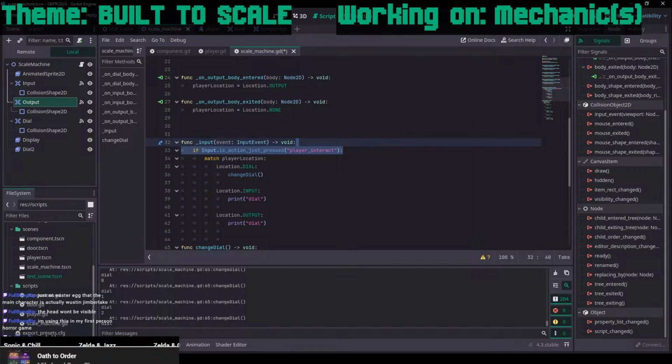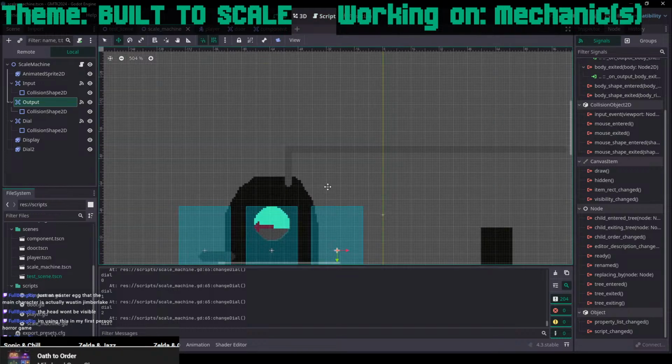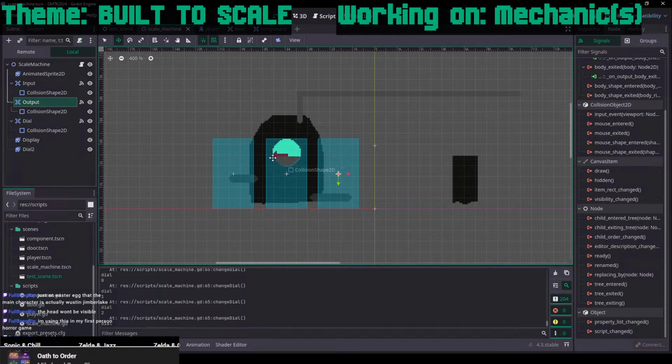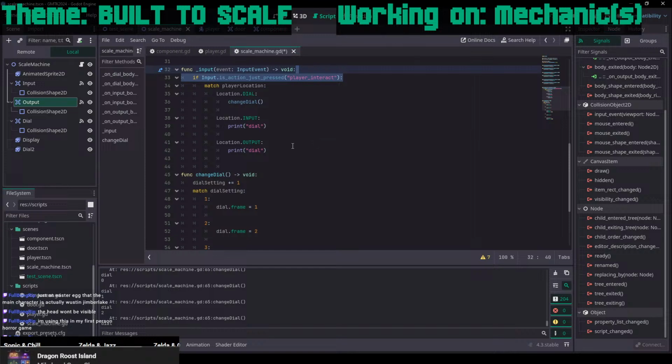Because I figure that our machine, we've got the dial in the middle, but where's our activation going to be? Maybe we need like a button panel next to it. Let's just use the output for the moment. And then we can change where it is after, that's fine. Okay, so the output.